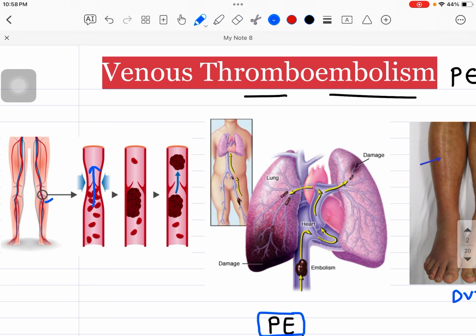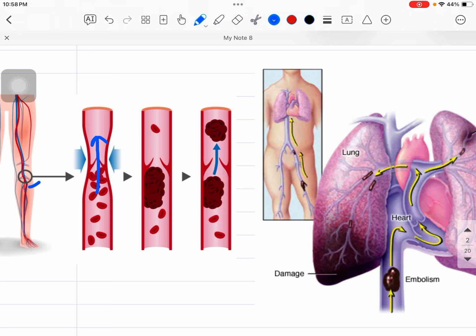So due to any kind of reason, if there is a formation of clot, this clot will not be able to go further, right? Sometimes it happens. This particular formation is called a thrombus. Everybody knows that this particular complex is called the thrombus, guys, and obviously the blood flow will be hampered over here.